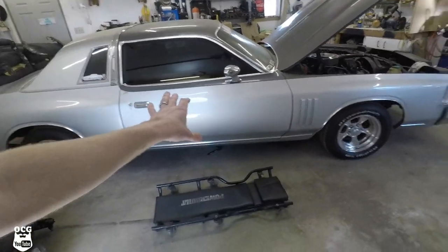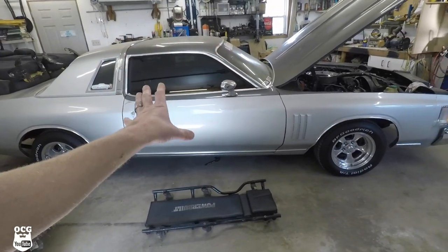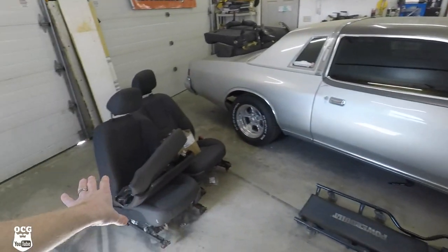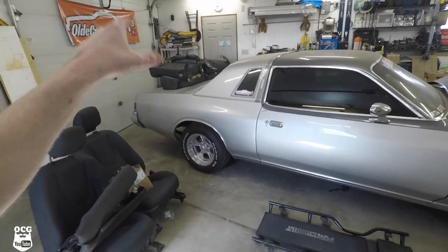Okay, so we're back out here in the shop on the next day, and the object is going to be to get the seats out of the car and mock up the seats in the back to see what we've got to do to make those work.